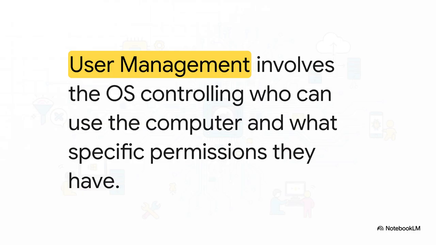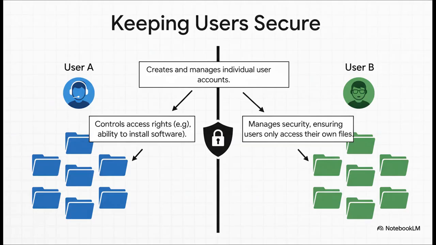If you've ever had to log into a computer at school, you have seen this in action. The OS is basically the bouncer at the door, keeping track of who's allowed in and what they're allowed to do once they're inside. The OS sets up individual user accounts, right? And for each one, it can dish out specific permissions. So maybe a student account can't install software, but a teacher's account can. This is so important for security. It makes sure you can only see your own files and can't accidentally mess up the system. It just keeps everything safe and organized.